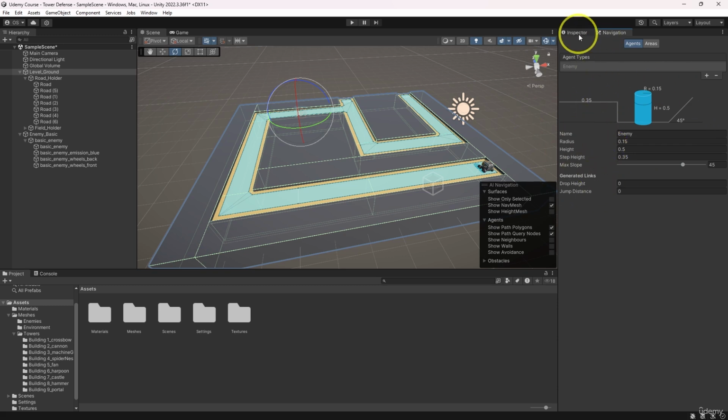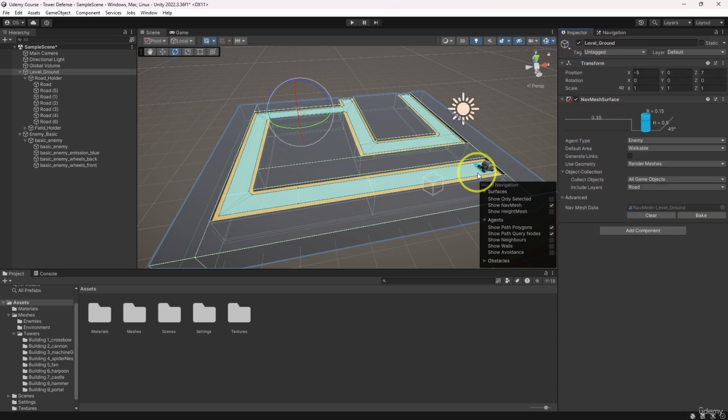Okay, simple as that. Now, an agent that is on any game object can consider this blue area where it can move. Very nice. Now, let's test this out with something simple, and then we're going to improve the system in the next video, because I want to keep this one short.